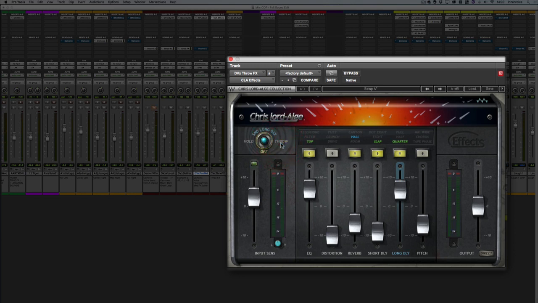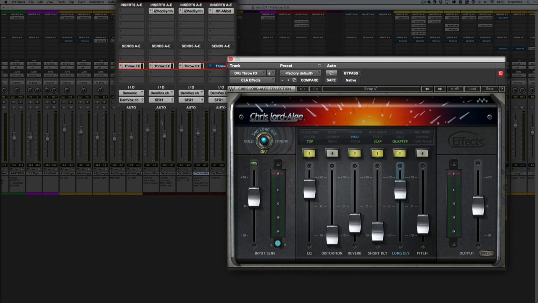But you can create a throw effects with really just about anything. You just need to automate your throw in terms of either automating the send or automating the return or bypassing the plugin, as the case may be, depending on the plugin and the DAW. But just by turning something on very briefly and catching these little tiny bits of delay, we can add all kinds of character. We'll notice that each one of these is also sending to that.